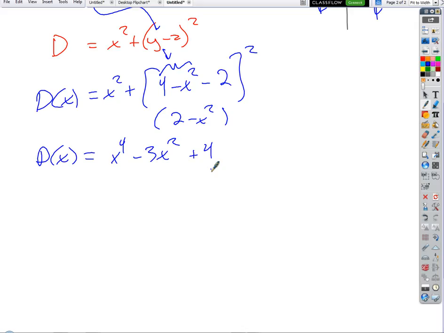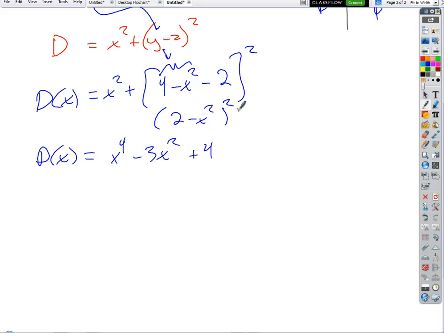Well, just say it one more time. So if I expand this out, I'm going to get 4 minus 4x squared. Yeah, you're right, minus 3x squared. He's right, because I have to add that x squared to it. X squared plus negative 4x squared is negative 3x squared. And then plus my 4. And then x to the 4th. Is that the derivative? No, I'm just simplifying. I'm just expanding, whoops, I forgot the square. I'm expanding that out and adding that term to it.